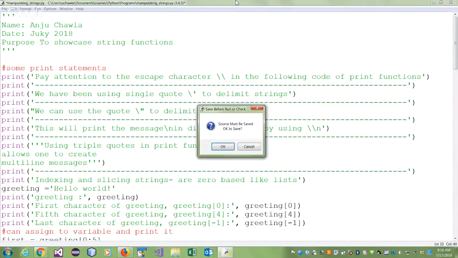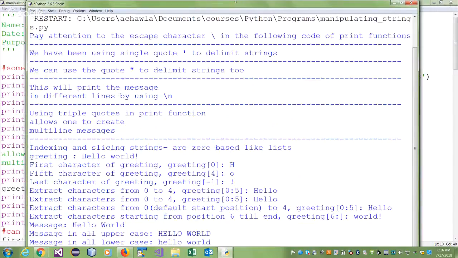Let's test it now. And we'll only pay attention one by one. So notice it printed it out. So to print a single quote, put a backslash in front of it in a print statement. It will say, oh, you want to escape it. You don't want to use it as it is in its meaning of delimiting. You want to print it out. Just put it. And how do I put a double quote on something? Same way. You escape it.